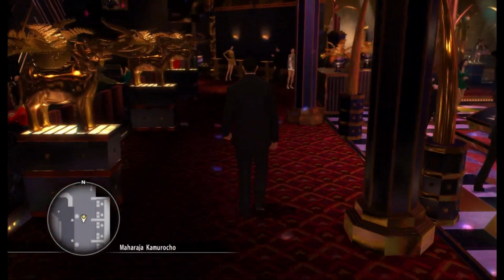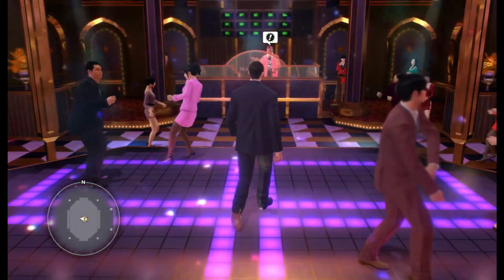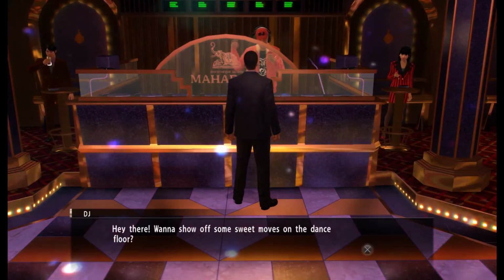Let's pay it. Here you go. And then we can go over here. We have to go over to the DJ in order to actually pick a song to dance to. And you heard me right. The minigame here is dancing.